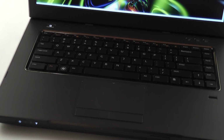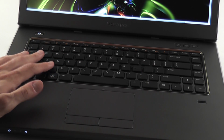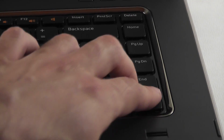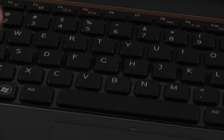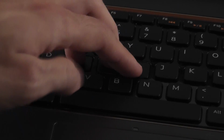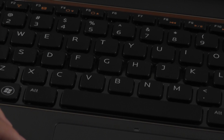Now let's focus a bit on the keyboard, and you notice that we don't have a numpad, but because of that there's plenty of space to put this big keyboard here, big keys properly spaced, and of course you have a proper size enter over here, proper size arrow keys, a proper size shift as well, and overall the keys are quite good. This is not a backlit keyboard, but there is an option for a backlit keyboard as well. You're going to notice that it's very quiet, and there's very little flex when pressing it, even here in the middle. Overall the keyboard is accurate, and even the space is one of the best I've seen so far.